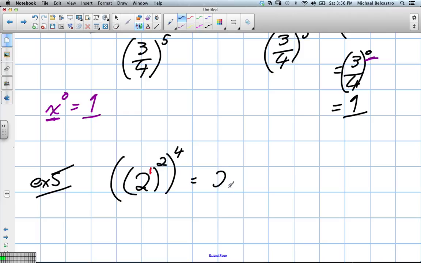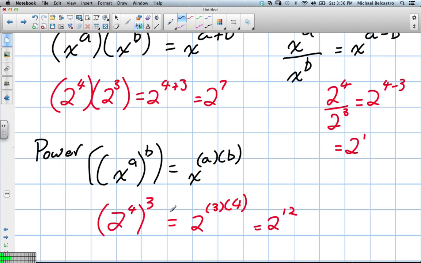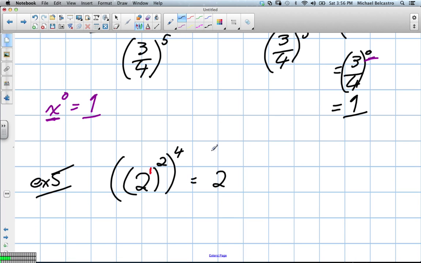You could, since there's just one base, all you have to do is, since exponents are technically repeated multiplication, you can just add the 1, 2, and the 4. We don't add them. If you jump back up here, remember this rule. This is a power of a power. We don't add them. What do we do with them? We multiply them. So let's multiply them. So that becomes 1 times 2 times 4.